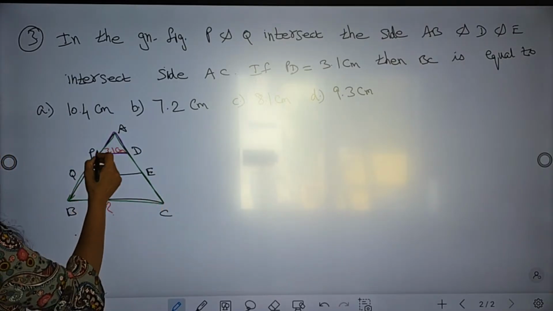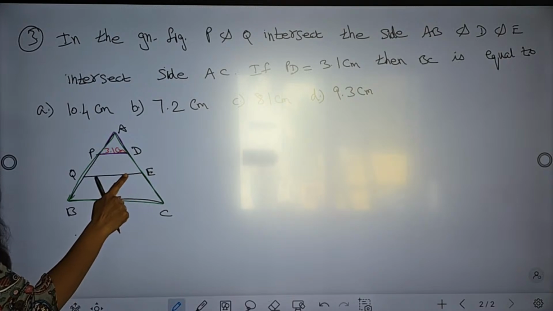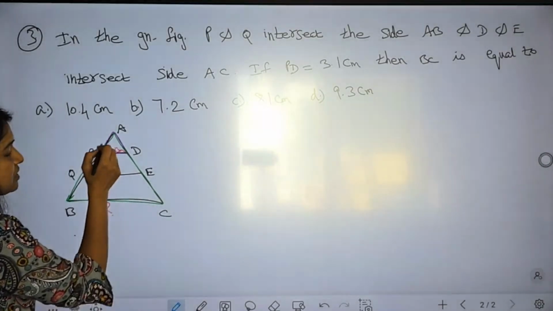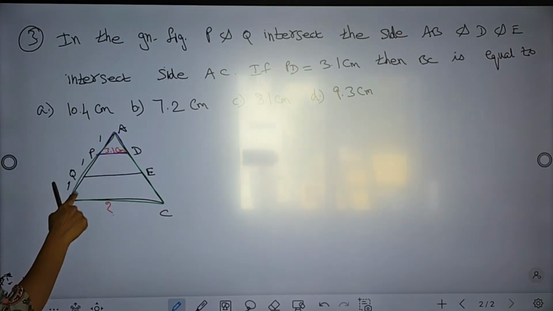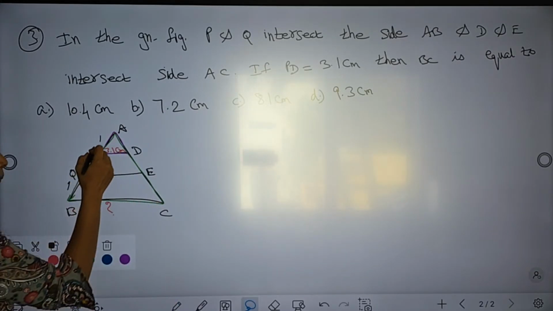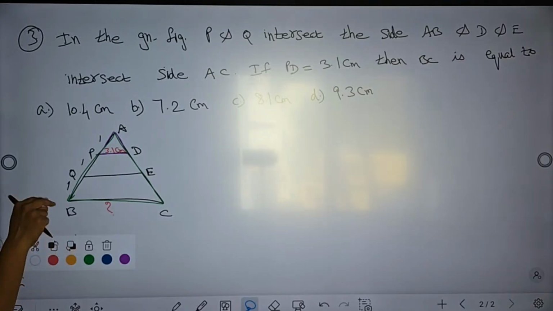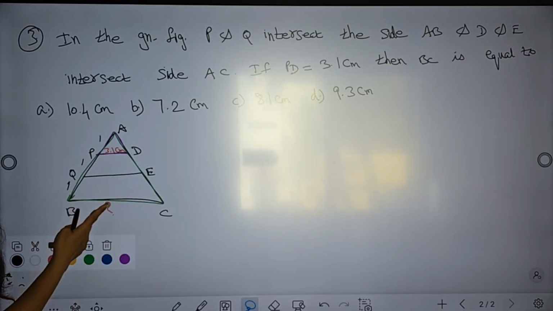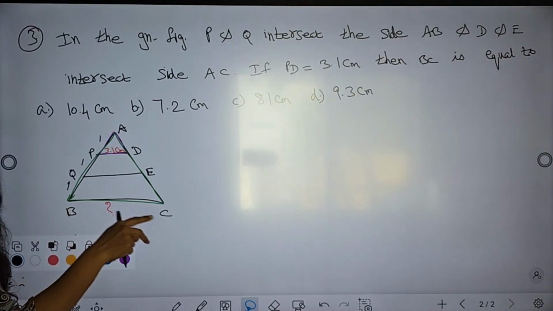Now how can you proceed? So we know these two triangles. One smaller triangle and one bigger triangle have formed because of the parallel lines drawn. Right. And see here, since two parallel lines are drawn, the triangles have been divided in proportions. Meaning the bigger triangle has three parts, the smaller triangle has one part, and the medium triangle has two parts. Using that logic, we can write the proportion because they didn't give any of the lengths of the sides. So we need to think logically to write in a meaningful way.